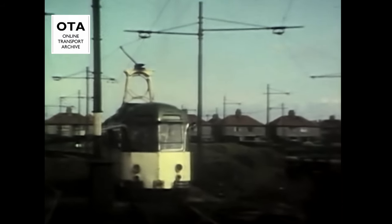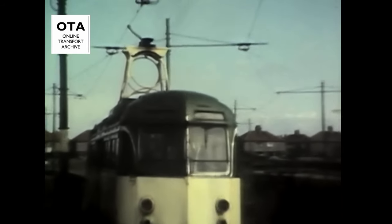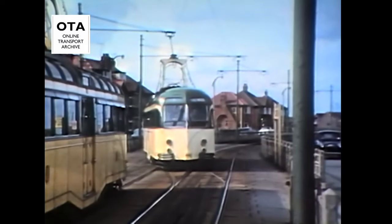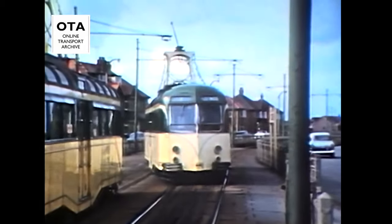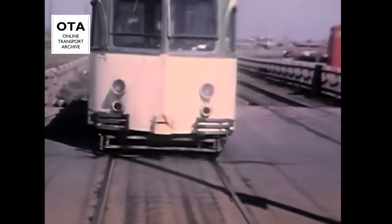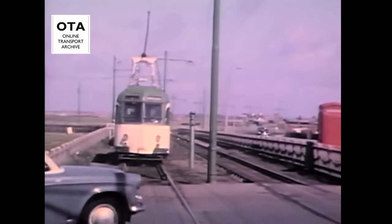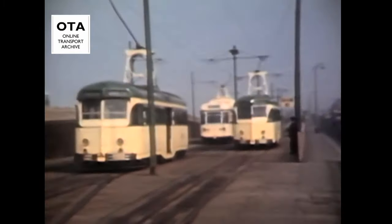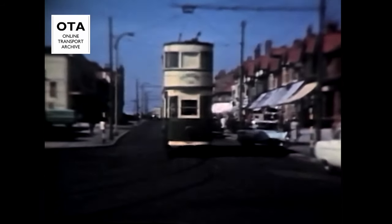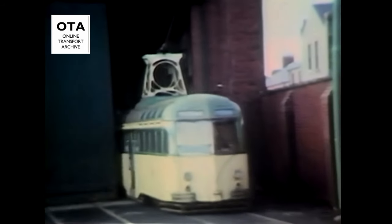As from the 29th of September 1963, regular part-way ones to Thornton Gate were discontinued. Since withdrawal of the pantographs, the 1 had been served by a mix of brush cars, Series 1 rail coaches, and the occasional double-decker. In the summer of 1963, 13 cars had maintained the peak service on the 1 — 9 running through to Fleetwood every 10 minutes, 4 shuttling to and from Cleveleys only every 10 minutes, thereby offering a 5-minute headway between North Station and Cleveleys. Approaching Bispham and the depot access track down Red Bank Road. This led to the former headquarters of the tram road company. Right to the end, Bispham Depot exuded an air of independence, with its own crew, inspectors, fitters, electricians and cleaners. All of these, despite being taken over by Blackpool, still worked in spirit for the other firm.